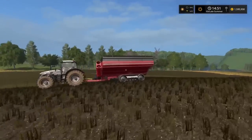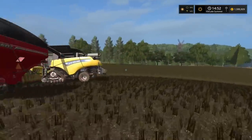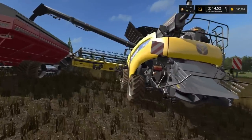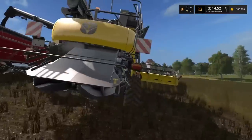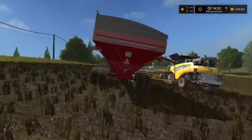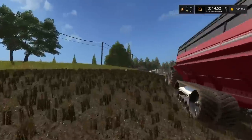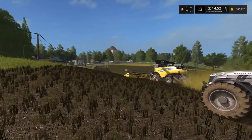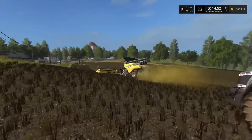I'm going to need to lease a smaller harvester to do the sunflowers in amongst the trees, because this is way too wide. Even with a small header on, it's too wide, so I need a smaller harvester with a smaller header to do that. Plus I'm going to need to get a corn header as well, aren't I, to do the corn on field 52, 53, 51, 52. I'll get it wrong every single time.